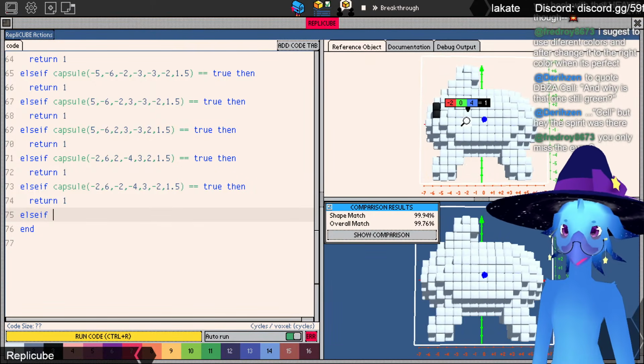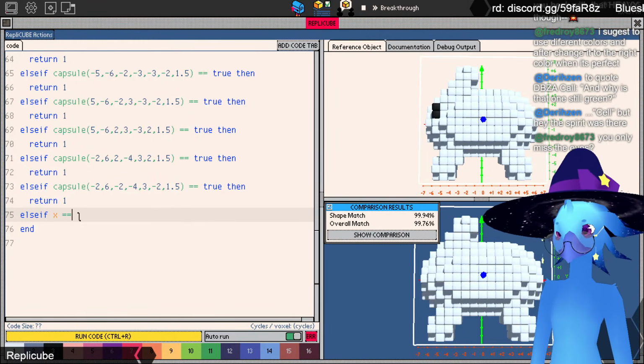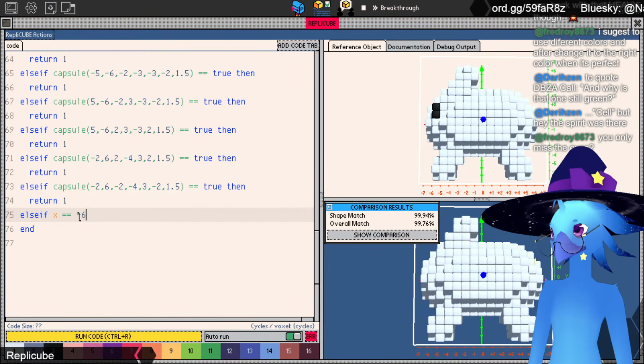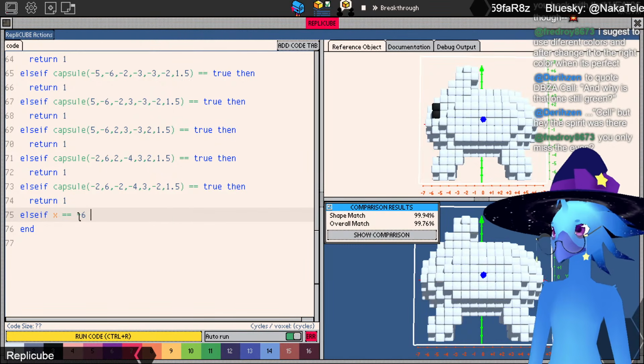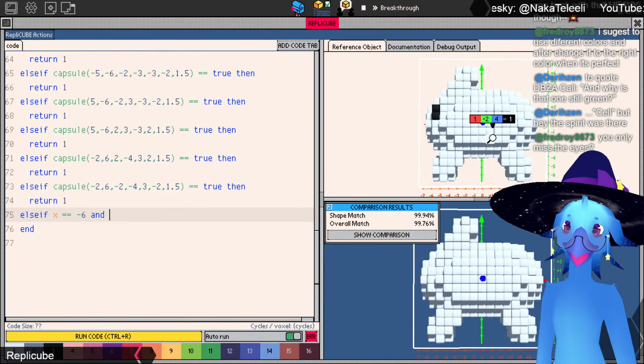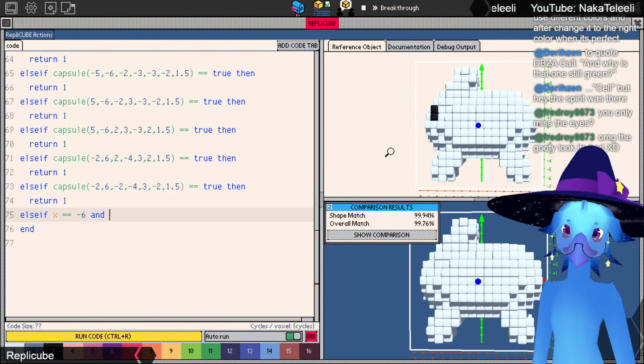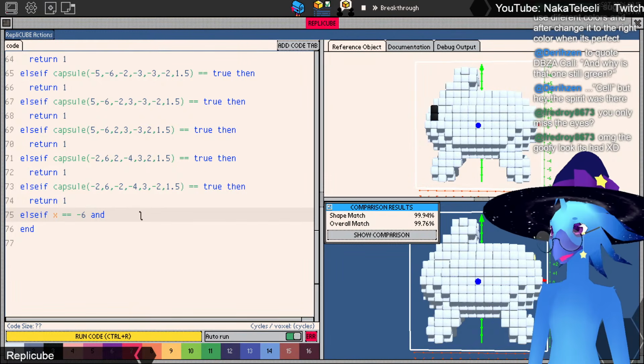Okay, so then what is that? X is equal to -6. Y is 1 or 2.